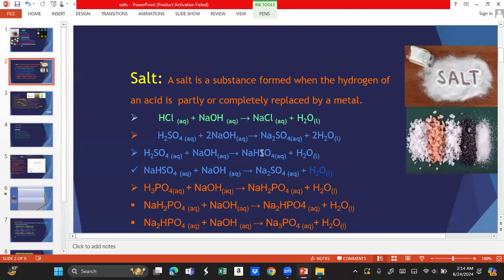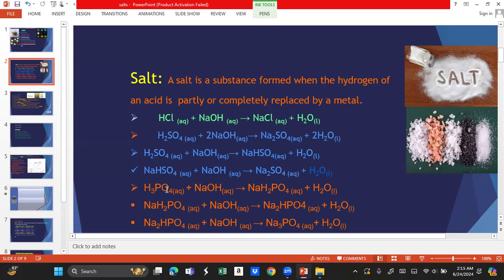Now, what will happen? This sodium hydrogen sulfate will further react with another compound of sodium hydroxide, or more formula units of sodium hydroxide, you may say anything. Okay, they will produce sodium sulfate, which is a neutral salt. Now, it has no replaceable hydrogen ion in it. And in every step, you can see water is being formed as a byproduct. As I already told you, whenever the word aqueous is written, that means the salt is soluble. So in this topic, our basic focus is soluble and insoluble salts.